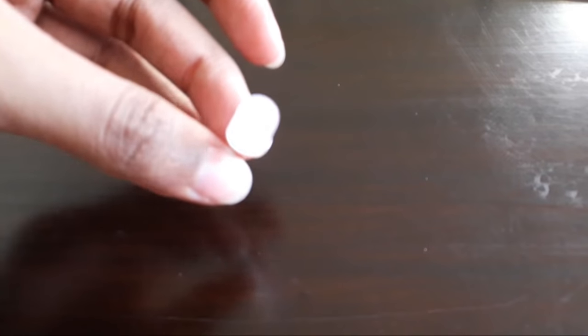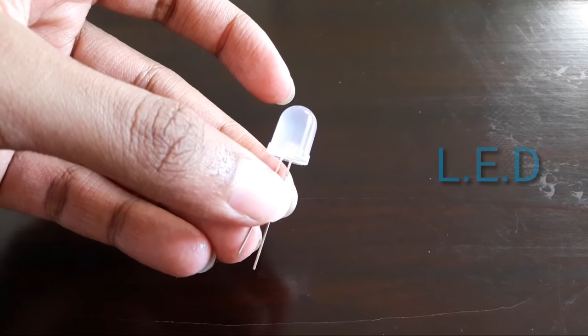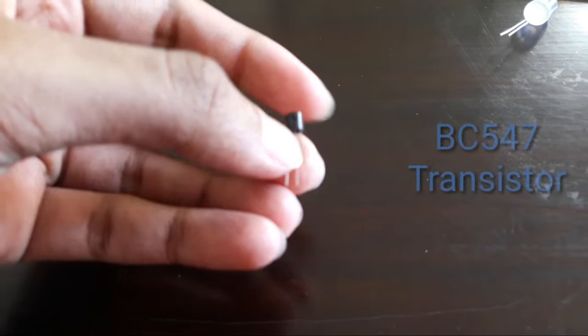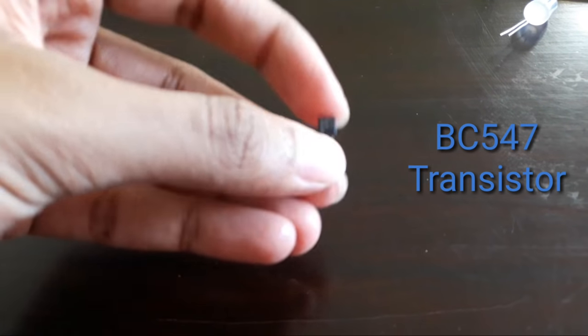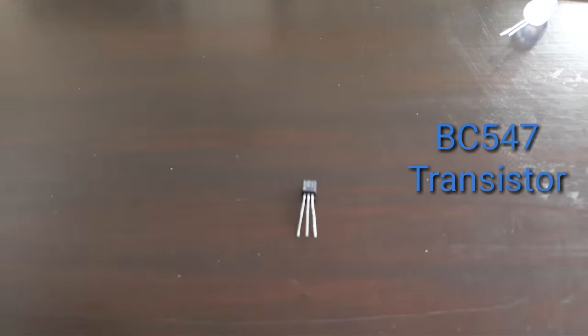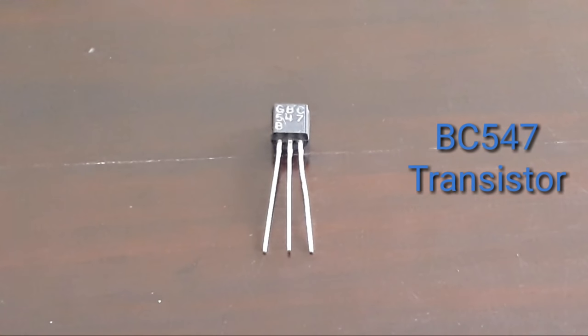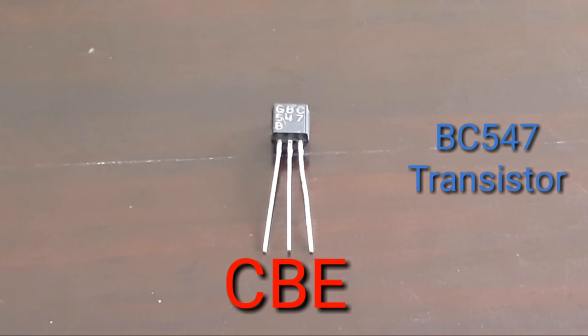To make this circuit, you require a LED, which stands for light emitting diode. You require a BC547 transistor, which has 3 pins. The first pin is called the collector, the center pin is called the base, and the third pin is called the emitter.